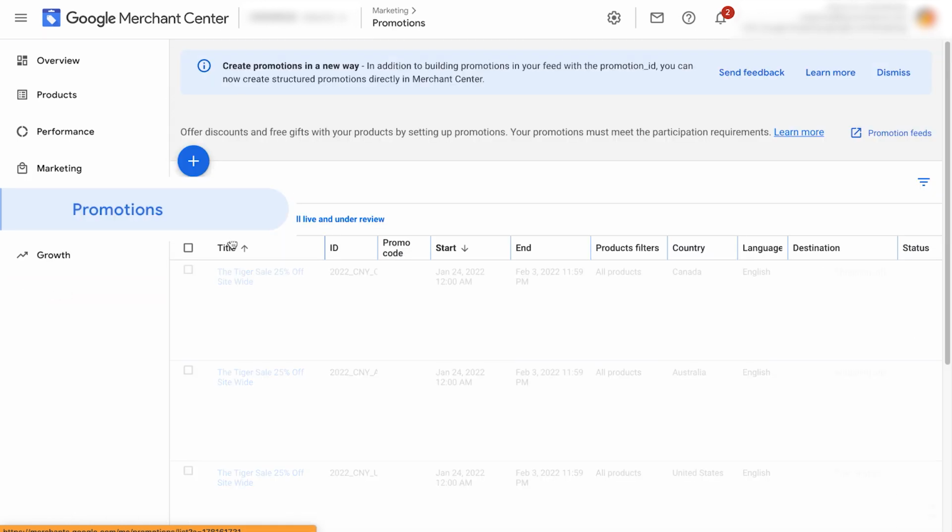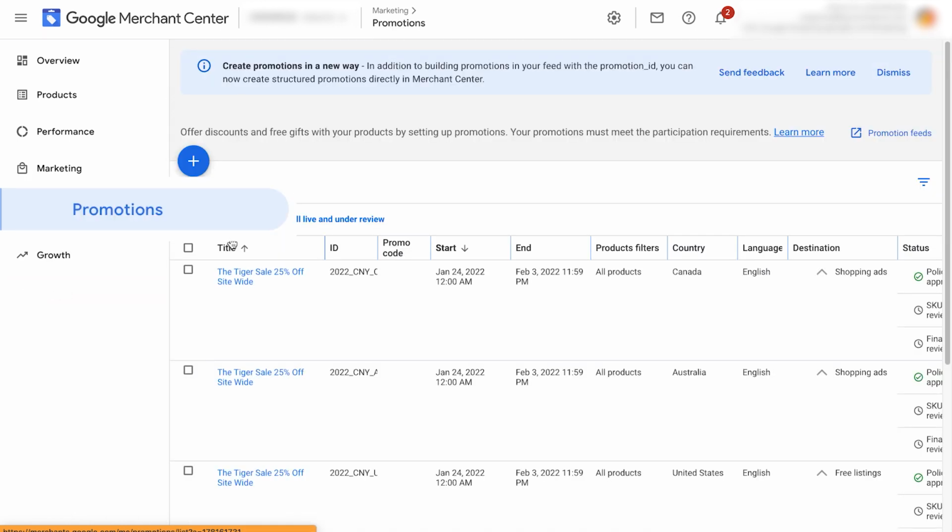First, we see the promotions page. This is where you add new promotions that will apply to the products in your feed. Promotions can either be added as feeds or added as structured promotions starting here with this plus button. Promotions are an important part of a successful Google Shopping campaign, so we'll keep this page in mind for the future. Google's own data shows that not only do promotions lead to more clicks overall for your ads, but they tend to improve click-through rates an average of 28%.